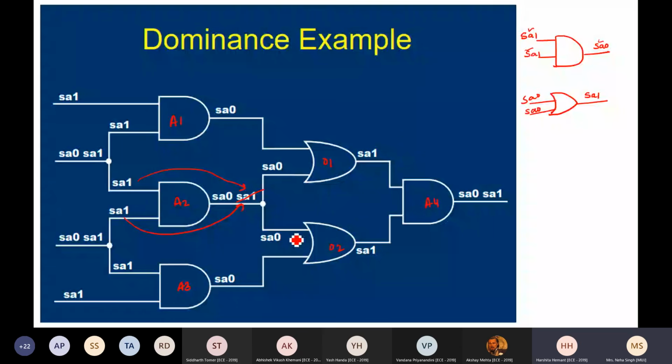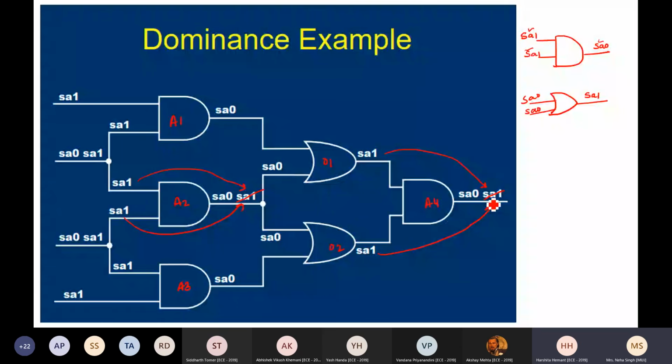Now comes A4. A4 के input are stuck at 1 fault है, output पे stuck at 0 और stuck at 1 भी है, but I can eliminate stuck at 1 fault at output due to fault dominance. Therefore, I can eliminate stuck at 1 fault at output since I have considered the stuck at 1 faults at input. So I eliminate this. एक चीज का ध्यान रखना, equivalent में हमने output से remove किए थे faults. इन फॉल्ट डोमिनेंस में हम आउटपुट से रिमूव कर रहे हैं, right, because this is dominating.